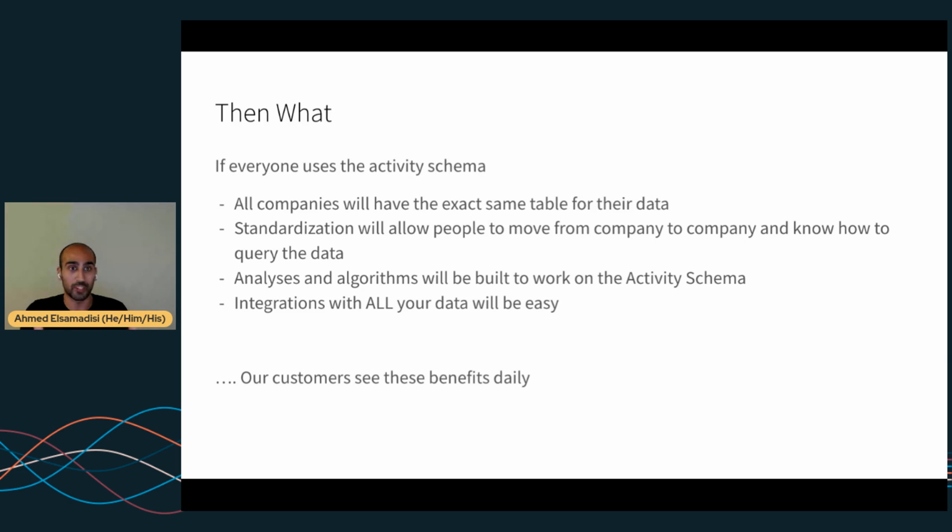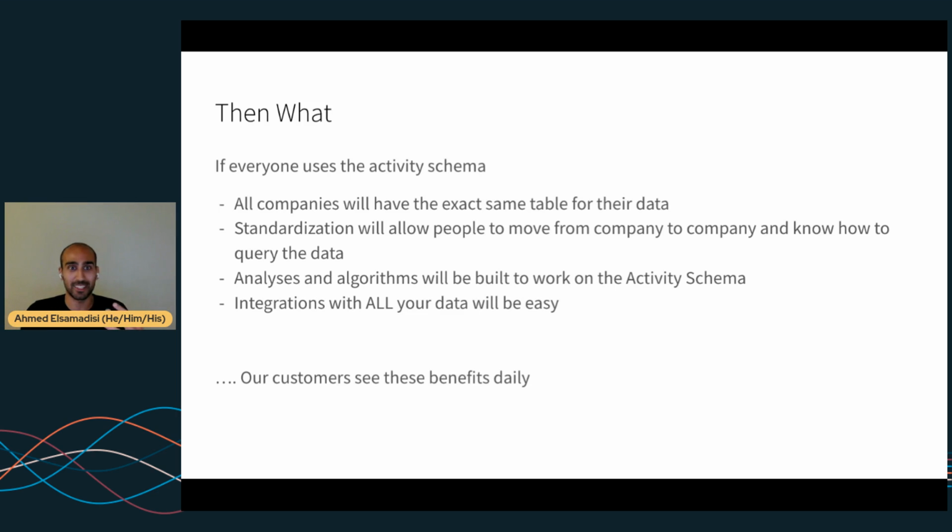Integrations: everyone can integrate with the activity schema, which is a standard structure, and really generate anything you need for automatic integrations with any of the common data sources. So you really can create this world where things are shared. Like Salesforce did for sales, you can do this. The activity schema is doing it for data.